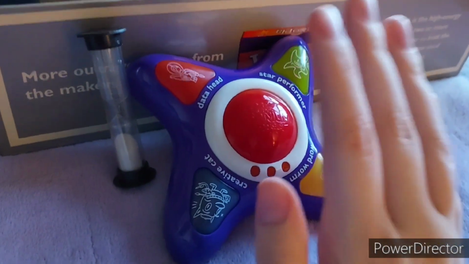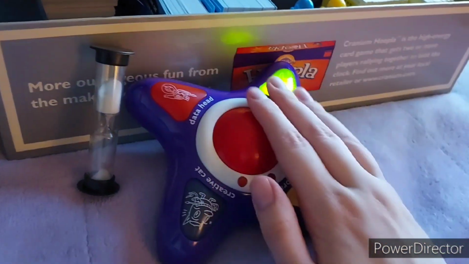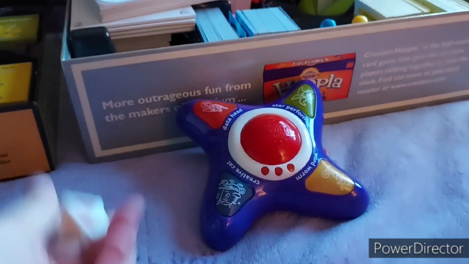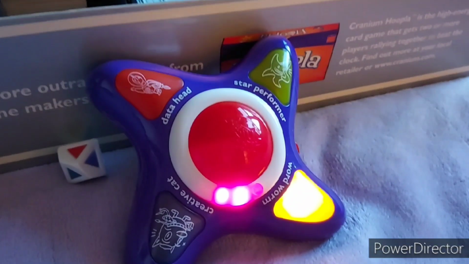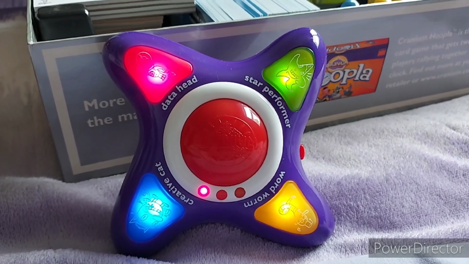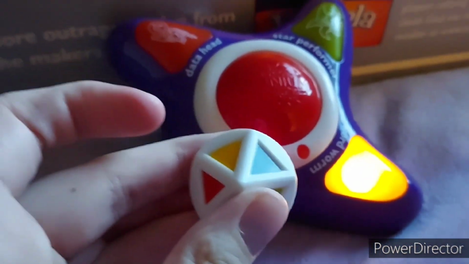This little device keeps time just like the sand timer, about roughly a minute. And just like how the dice determines your activity, if you hold down this button for at least 3 seconds, it'll determine an activity. And if all 4 category lights are on, you get to pick one. And these itty-bitty lights down here determine where to move, just like the colors on the dice.